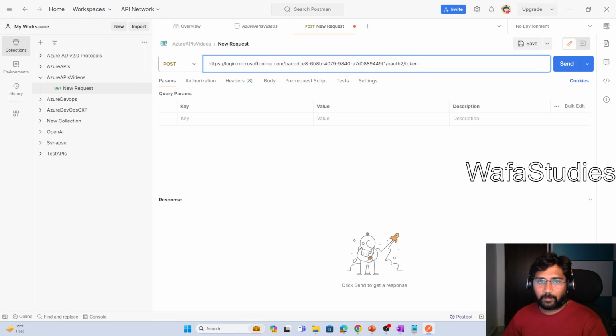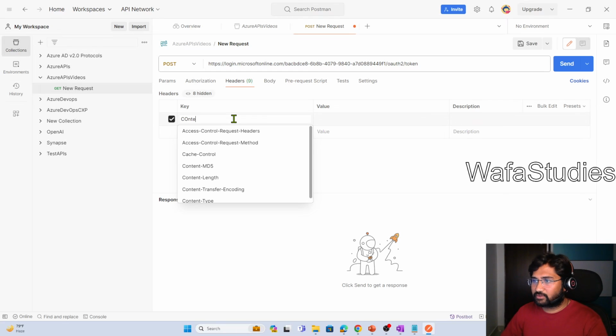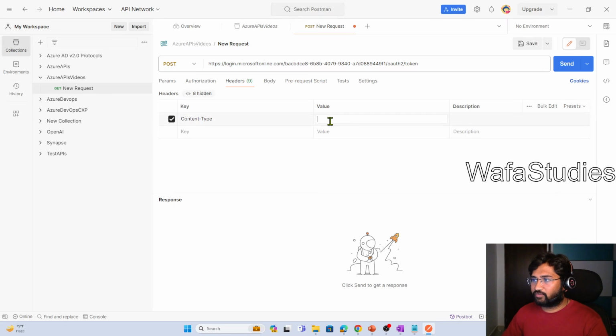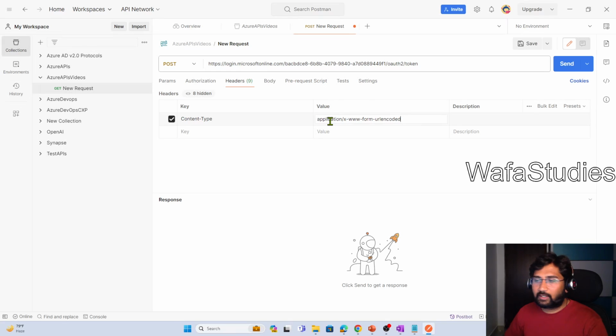So once I have my tenant ID, okay, my URL is ready, and for my API I am telling a post request. Then navigate to the headers. Under headers we have to use the content type header. So search for the content type header. Okay, and value for this header will be application, not JSON, application slash x-www-form-urlencoded.